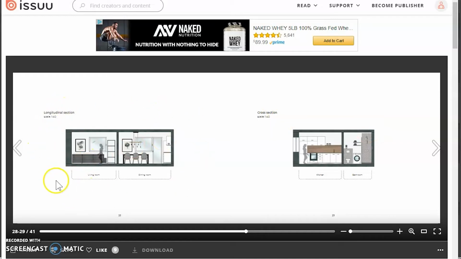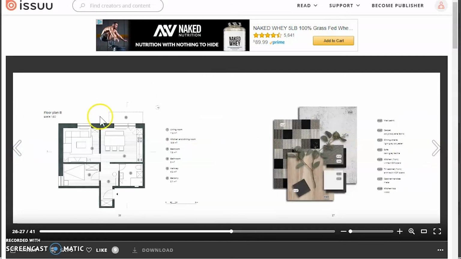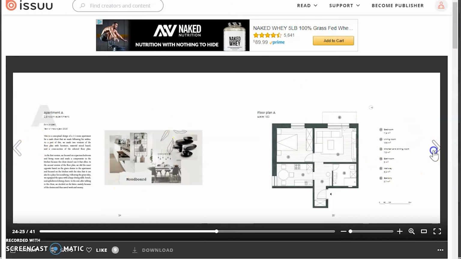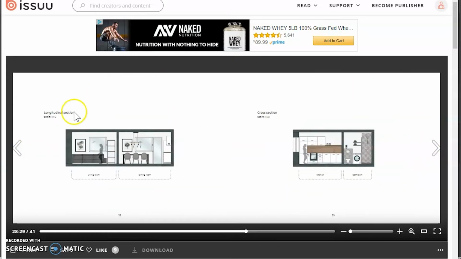And good to have a section view or an elevation view of the space. But for these two pages, it's a lot too much negative space. I think until this spread, it was good. I mean, this spread was good, but this was too much.